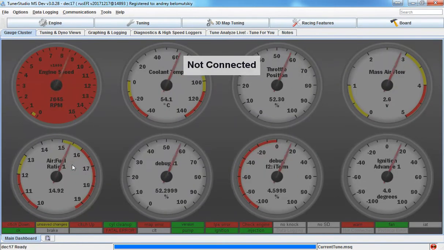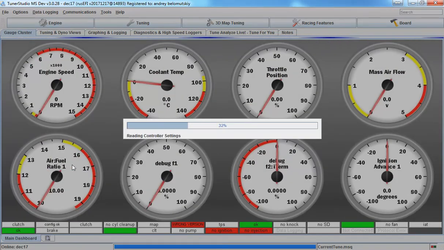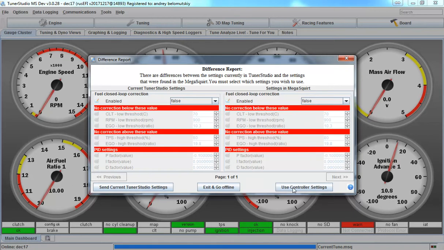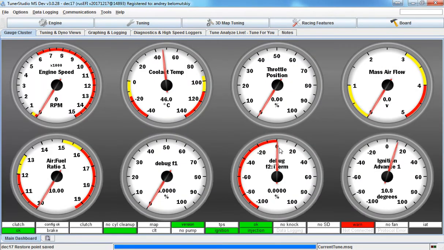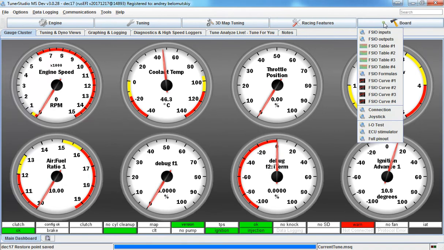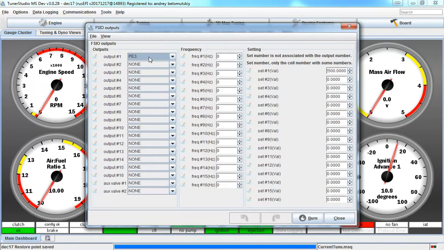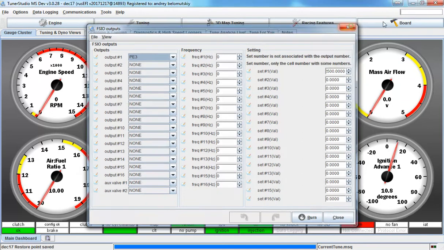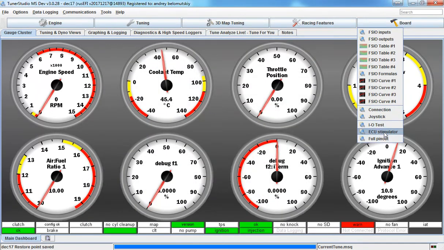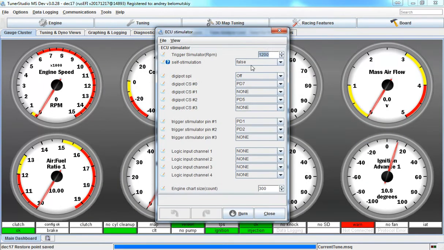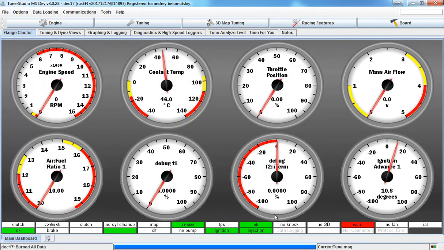Opening that project. That's unfortunately normal. So let's see what we've got. We have the output, it seems to be up and running. Now we need the RPMs to trigger the logic, so we'll go self-stimulation and we'll say the value 5500 for example. Something is going on, and we still have the value 0 here.